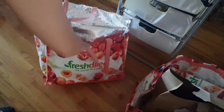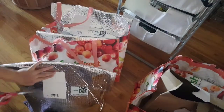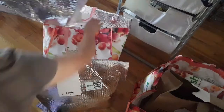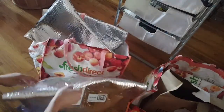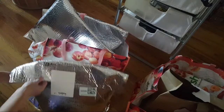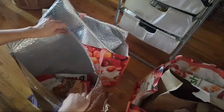So these bags are the refrigerated bags. I'm gonna open them up. You can see this one is pretty full. But this one, they just have one item inside of there. These cool liners, that's what they're called, I believe, they are not recyclable. So it kind of sucks. There was a period of time I thought to myself, maybe I can reuse these for diving, but I really have no use for these things. So that's a sad thing about this stuff.